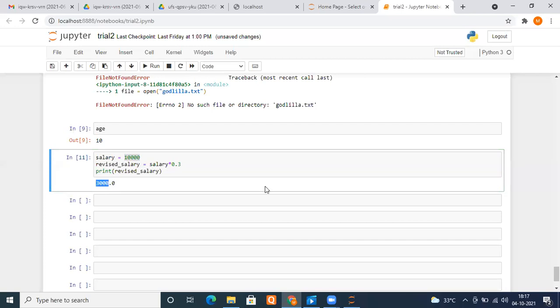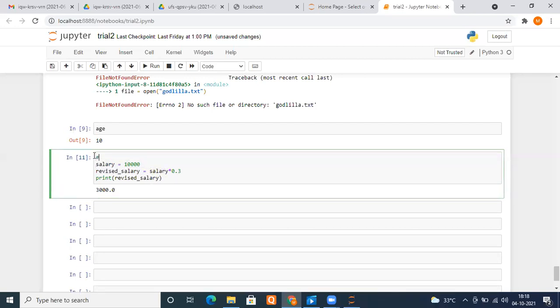Tell me. From the boss's point of view, is it an error or not? Yes. Everyone at the end of the month will expect that their salary will be 30% higher, and instead it has been reduced by 70%, right? And these kinds of errors, the errors which occur due to improper logic, are known as logical errors, where there is some error in the logic of your code. No syntax error is there.